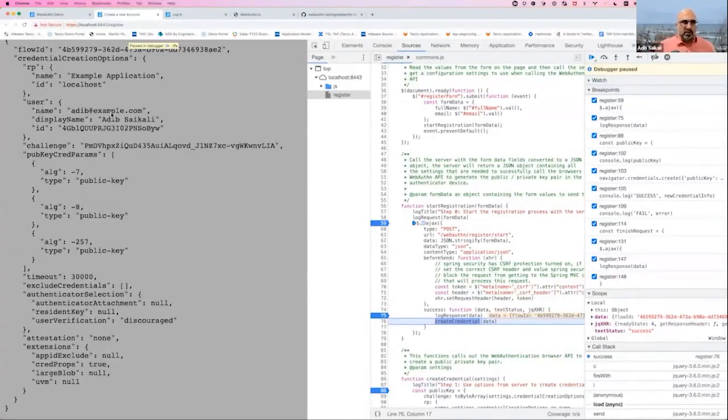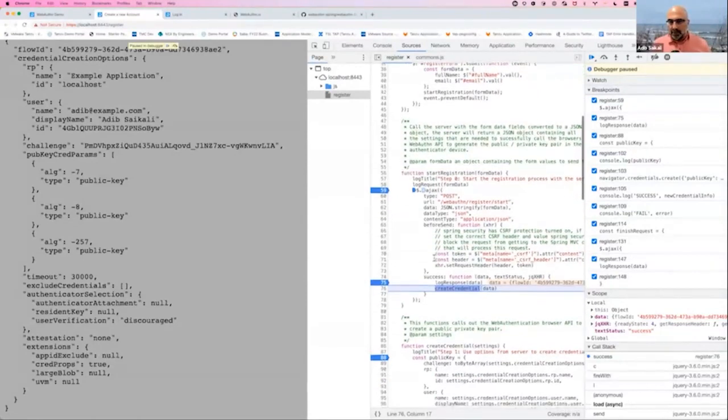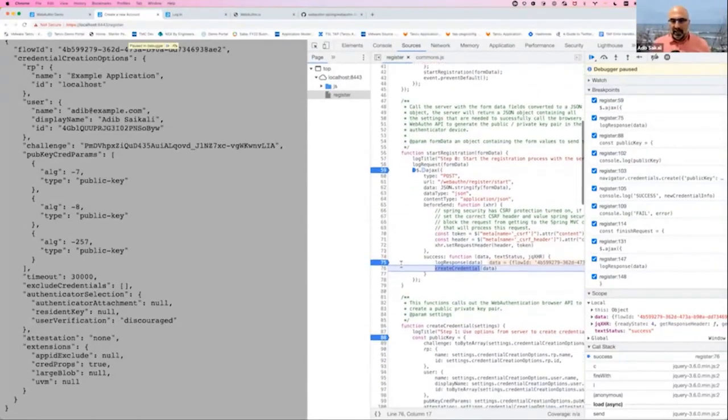So this is the name of the user that's registering. This is the display name. This is the ID on the server of the user. There's a cryptographic challenge that is supposed to be solved with this request response flow. And these public key cred parameters are identifying the types of public key algorithms that the server supports. So for example, RSA or elliptic curve. And there's a bunch of other options that unfortunately we don't have time to get into today. So that's the create credentials options.